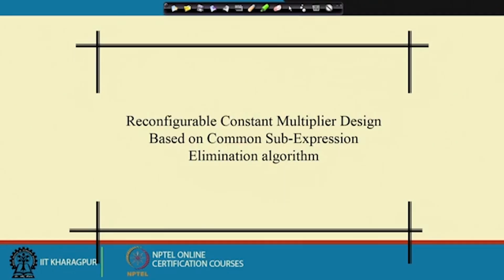So, welcome back to the course on architectural design of IC. In the last class we have seen what is the meaning of constant multiplication, and why I require this reconfigurable architecture for this constant multiplier design. What is the usefulness of constant multiplier design? That means compared to the generic multiplier design, I can save or optimize the multiplier design in a better way whenever we are doing this constant multiplication operation.